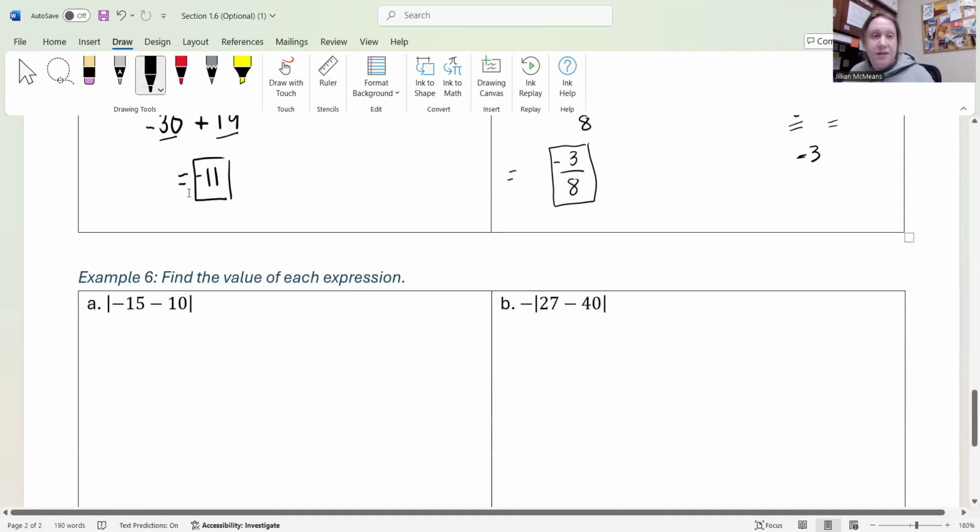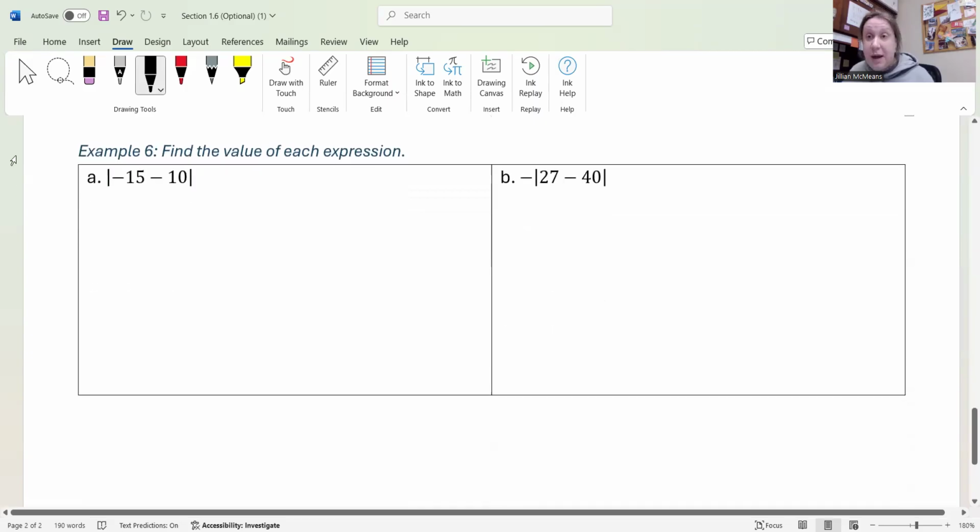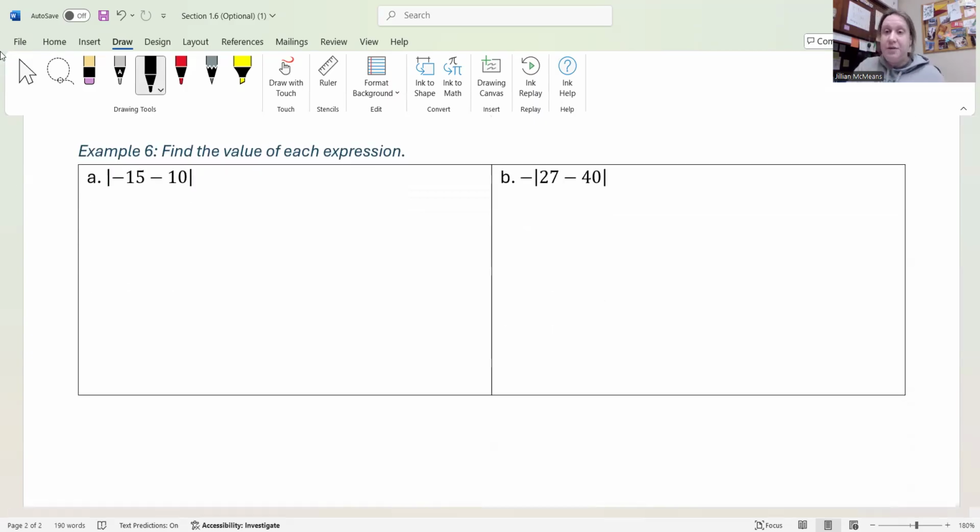All right, the final example, example 6, we're going to work with some absolute value again. You keep hearing absolute value, so we might as well practice. When you have the absolute value of some operation, addition, subtraction, multiplication, or division, you treat the absolute value almost like grouping symbols. You want to take care of what's inside first and then apply the absolute value. So off to the side, we're going to do a little side work.